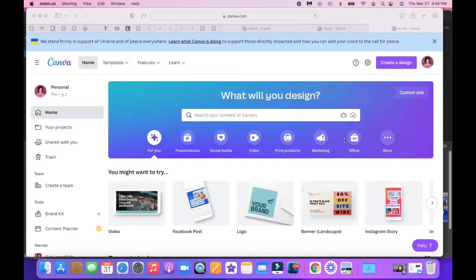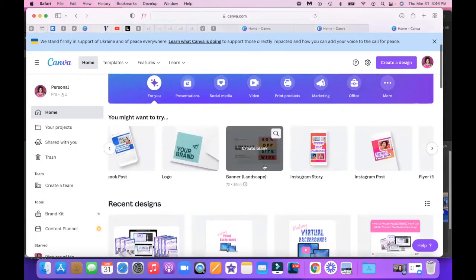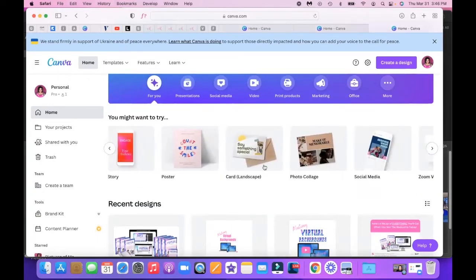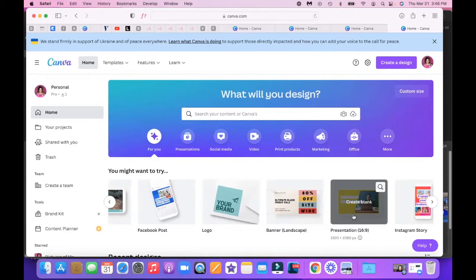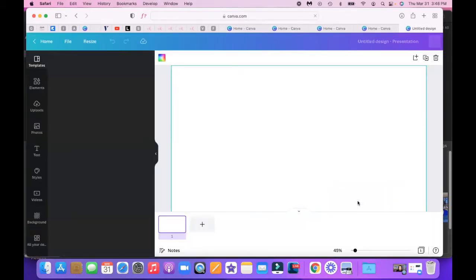And so right here, it's got templates that you can search through and look at, just to see what grabs your eye or what you may need. Now for me, since I know that I'm going to be creating a template for a video that's going to go to YouTube, I'm going to go with this presentation option right here. It's a 16:9, and it's 1920 by 1080 pixels. And I'm going to just go ahead and create a document using this.